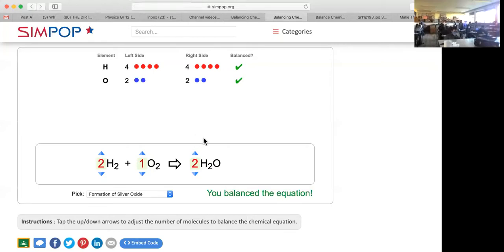Now here's the next thing I want you to do. I want you to work out the molecular mass of 2H2, the mass of 1O2, and the mass of 2H2O. If I tell you that hydrogen has an atomic mass of 1 and oxygen's got an atomic mass of, I think it's 16. So work out grams of that, grams of that, grams of that for their formula masses. In the meantime, I'll just write that on the board.